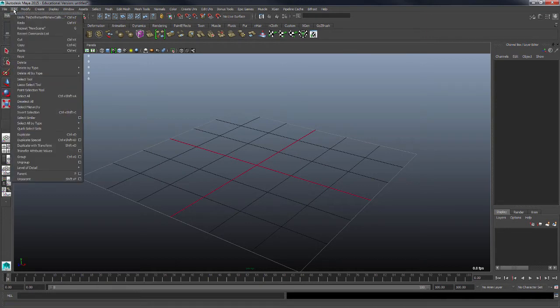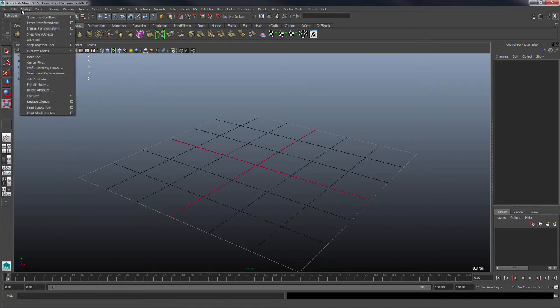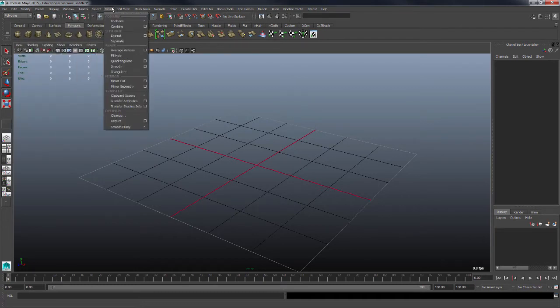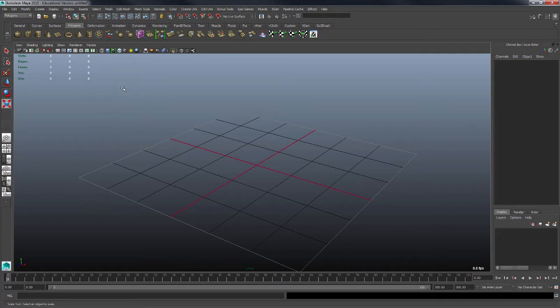So there's obviously a lot of different tools to go over inside of here, but we're just going to focus on some very basic stuff at the very beginning. So the first thing that we probably should cover is just navigating in this 3D world. If you don't see a grid, you can turn your grid on and off here, or you can go under Display and turn off your grid there.